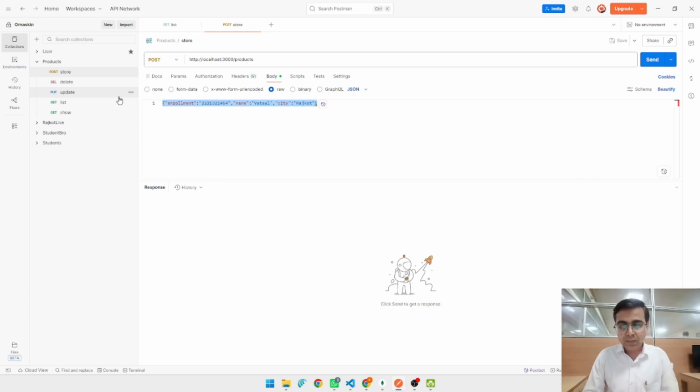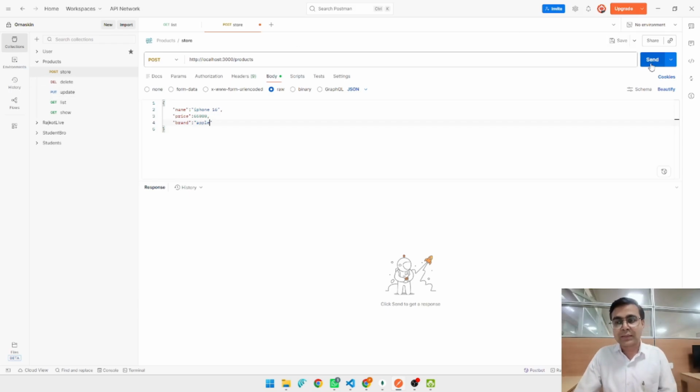For example, I define what structure I want: product name is iPhone 16, the price is about 65,000, and the brand is Apple. So this is my sample data which I send as a product and it will be stored.